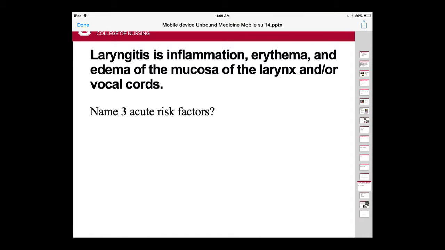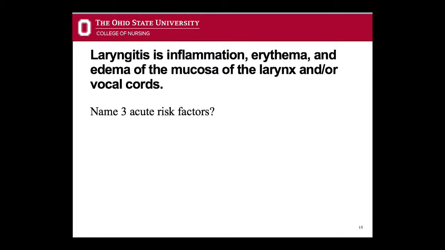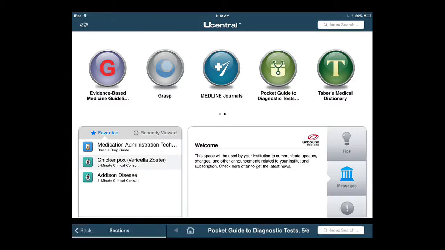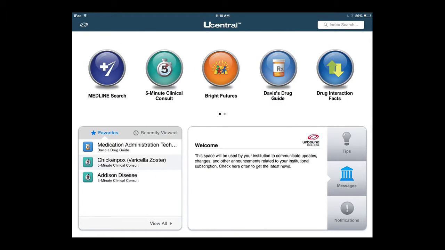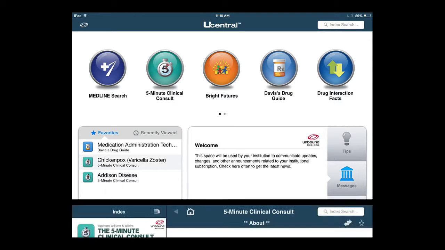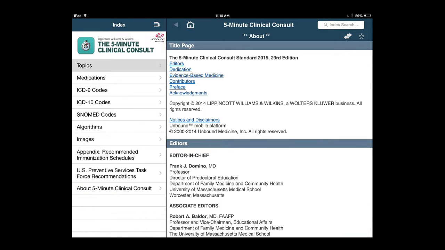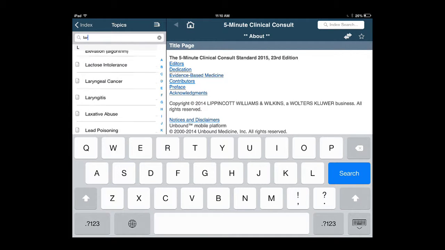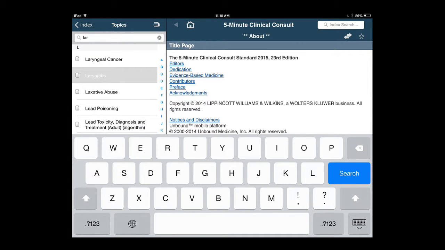Let's see. Laryngitis is inflammation, erythema, and edema of the mucosa of the larynx and/or vocal cords. Name 3 acute risk factors. All right, so that's a condition. So we need to go home and go to 5-Minute Clinical Consult and go to topics and type in laryngitis.